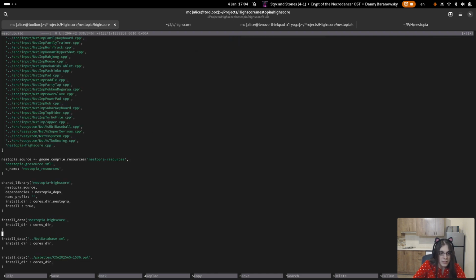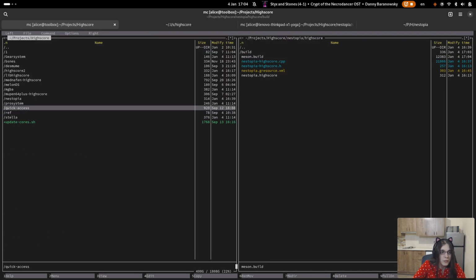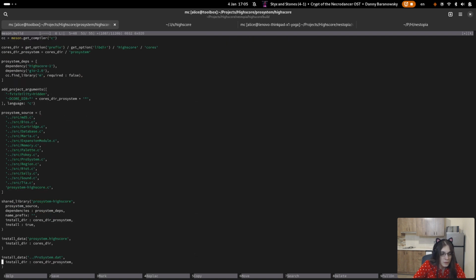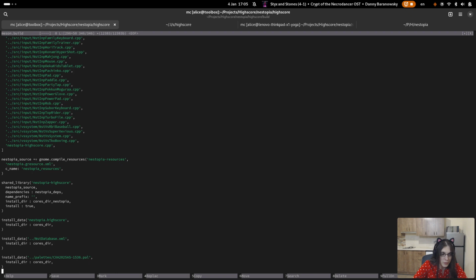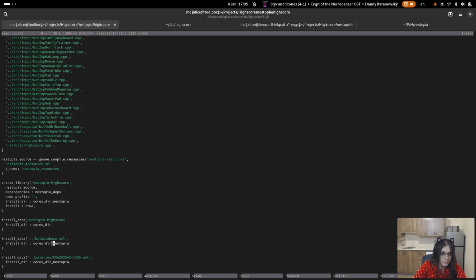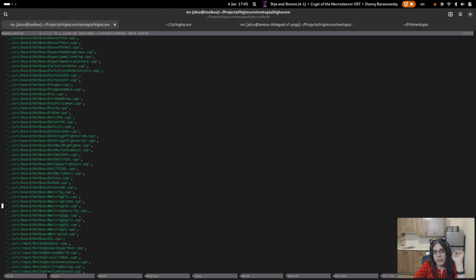Though in this case it won't be here. Where's process them? Yeah, core dir's tab. Do they install the core itself? Yes, they do. Okay. Oh, and since I based this missing build file on the ProSystem one, it already installs there.